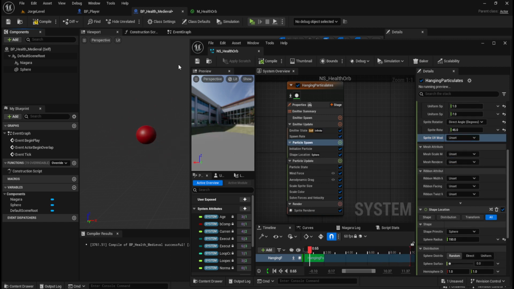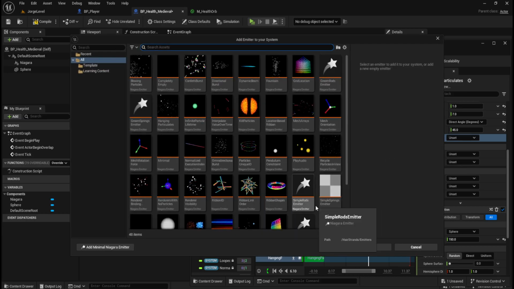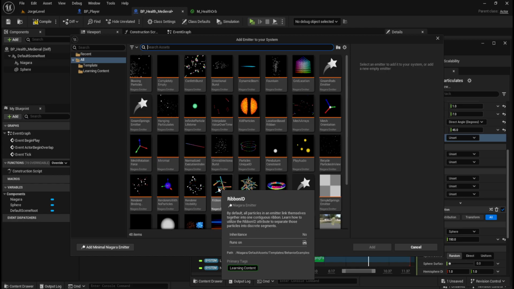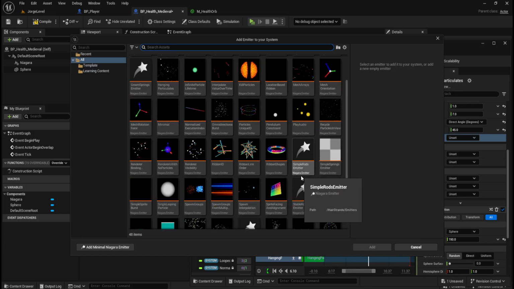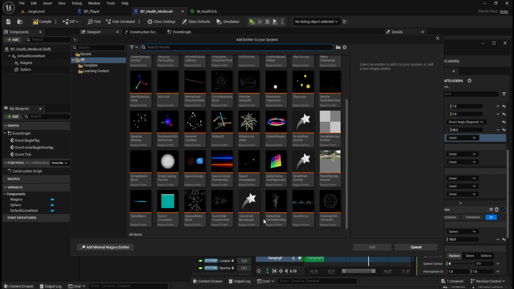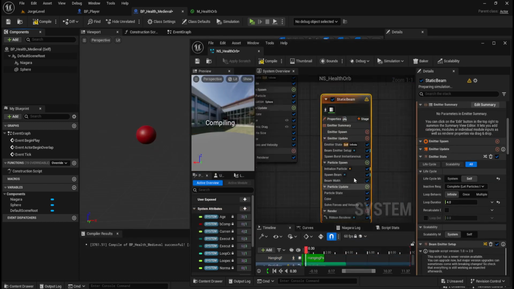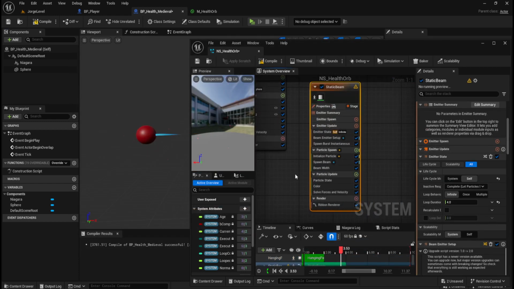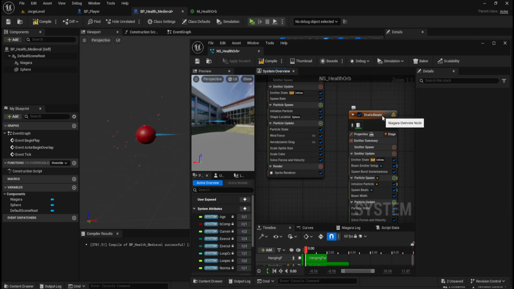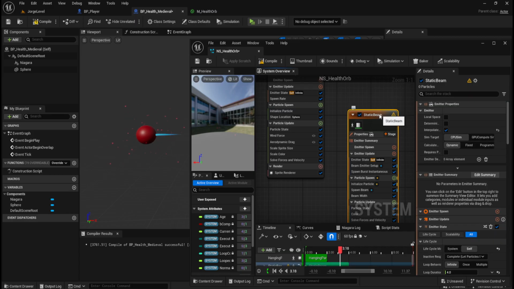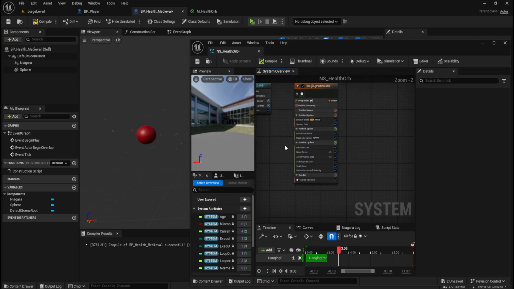Pretty sure. It's like a trail. I'm pretty sure I've done this before. No. Oh shit. Alright, what's this?